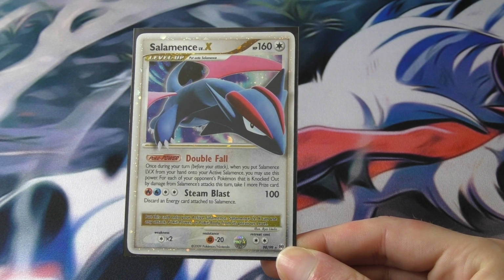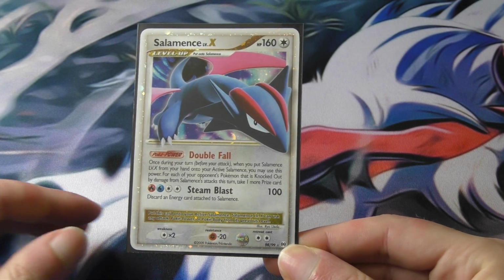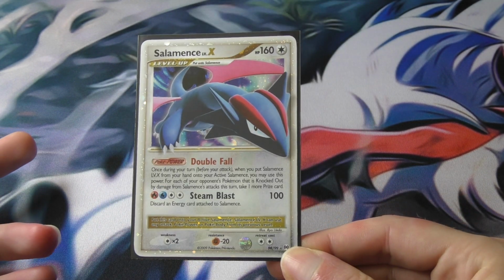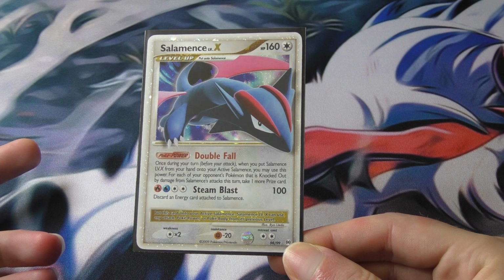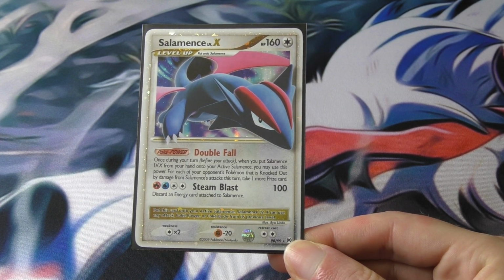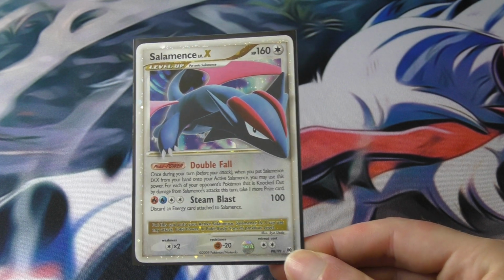Double Retreat, kind of typical. Colorless Weakness, really problematic. But this is Salamence level X. We run him. Hopefully we can get that extra bonus with his effect, and it just gives us some kind of edge at least. If you can get an extra prize, it's a big deal in Dominant Pearl.